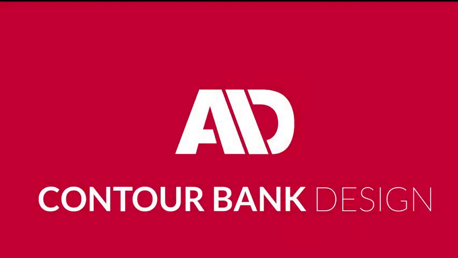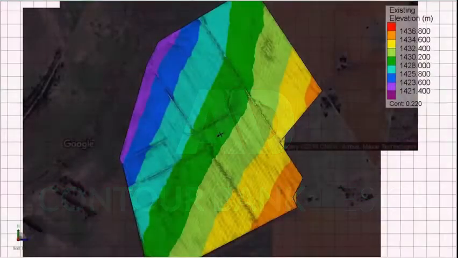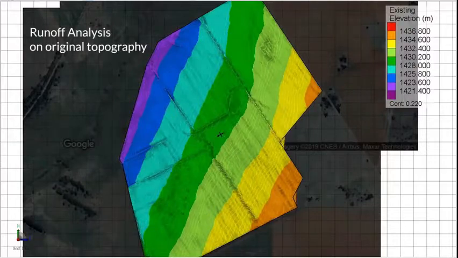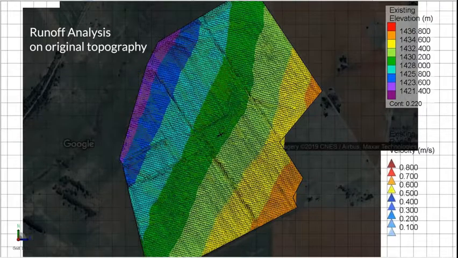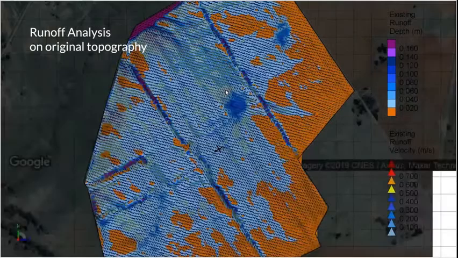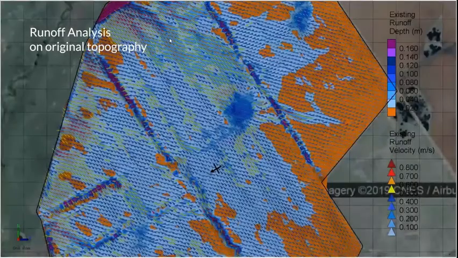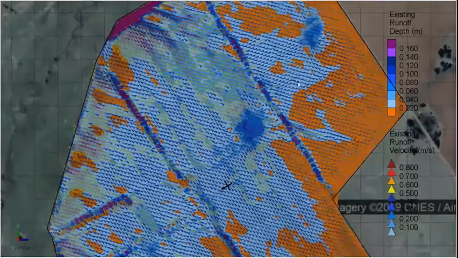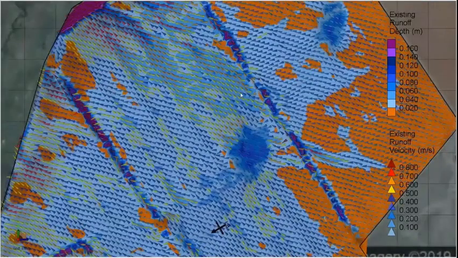With contour bank design, we start by using the existing topography overlaid on the field and simulate a runoff analysis. The runoff analysis will indicate water movement in depth and speed, highlighting erosion risk.